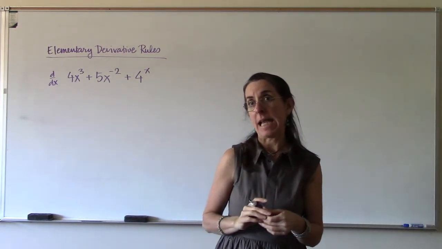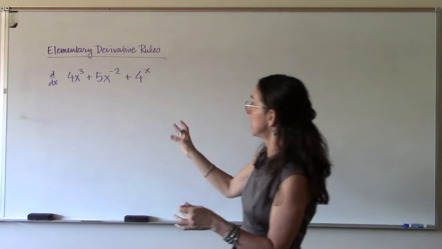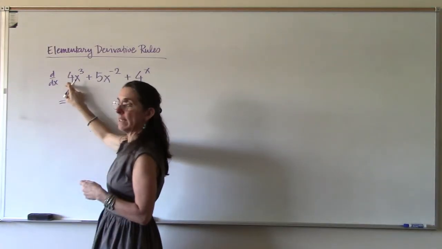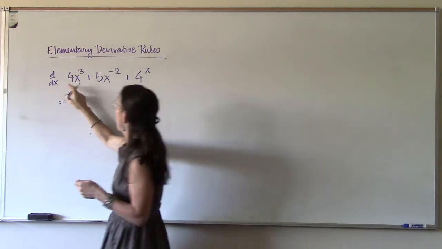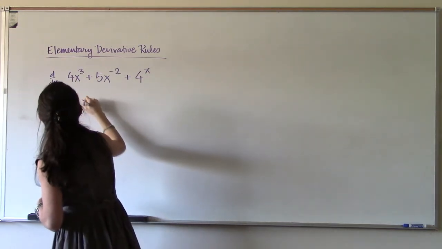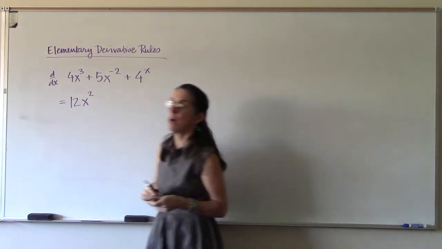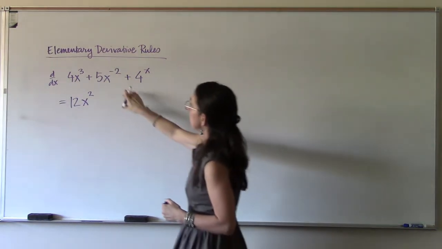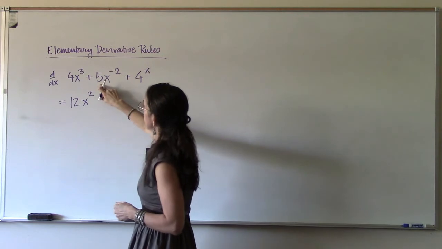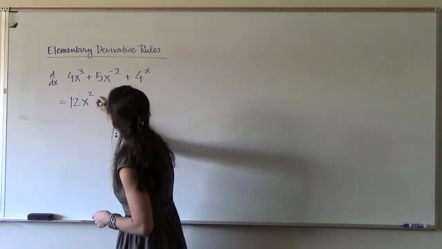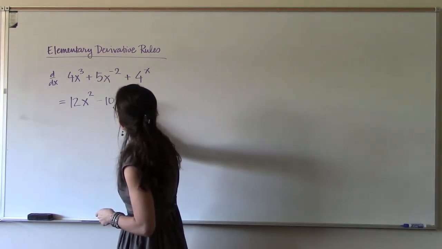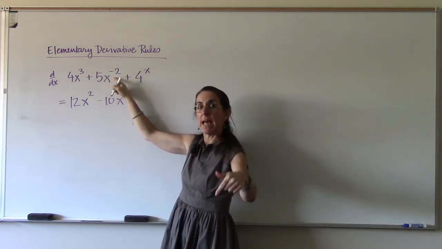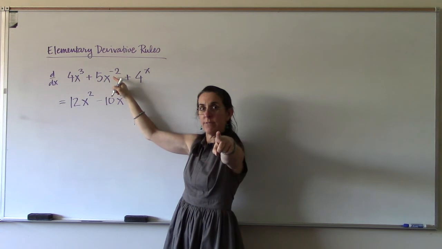If the x is up here, then we have to use the rule that we just looked at for the derivative of an exponential. So putting it all together, if we pull the 3 down to the front here, we get 3 times 4, which is 12. So 12x, and the power on the derivative will go down to 2, right? For the next term, if we pull the negative 2 down to the front, we get 5 times negative 2, which is negative 10. And when we reduce the power by 1, be careful, it goes down to negative 3.